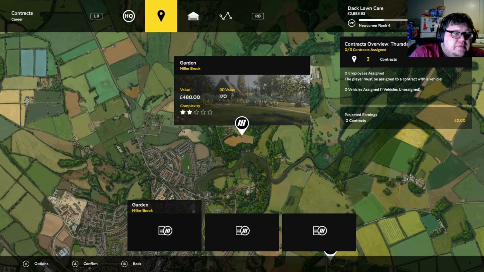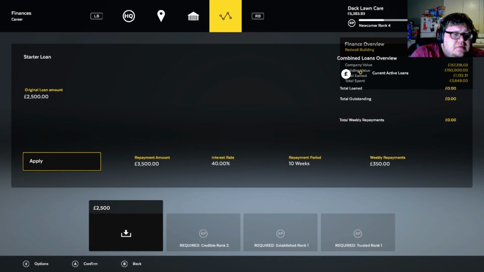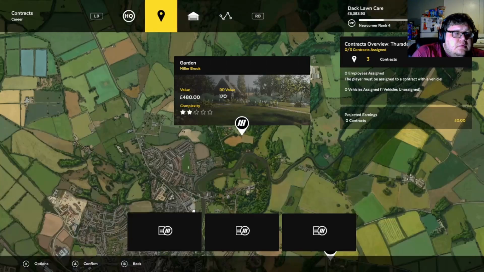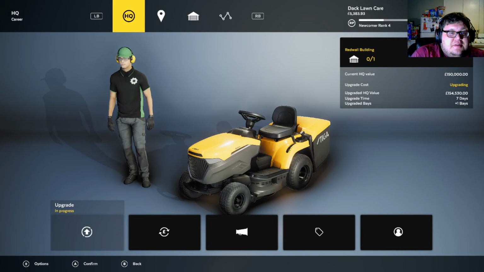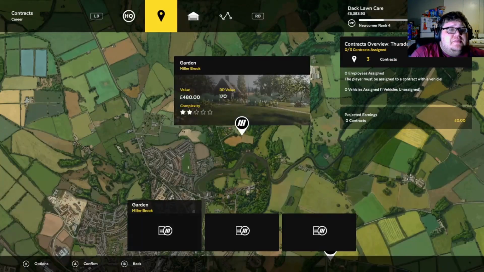Okay, applying for the loan was pointless. Let's see if we can pay back that loan. We can. Okay, cool. Wait a minute. All right. So yeah, it's gonna take us actually an in-game week, I guess, to upgrade our garage so that we can put another mower in it. So I guess we're stuck with this lawnmower for a little bit.